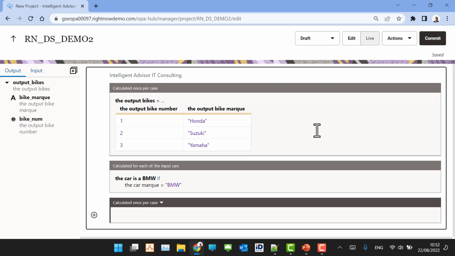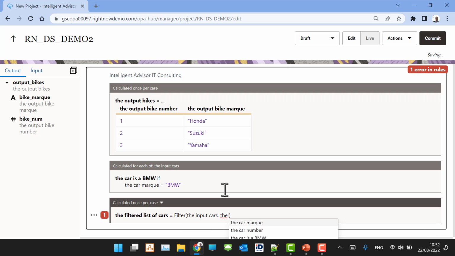So for example, we could say that the filtered list of cars equals filter, followed by the input cars, followed by a filter. So we'll say the car mark equals Mercedes this time around.